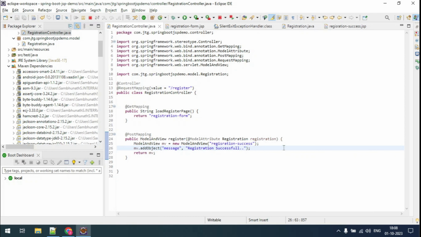So that will be simply returning the registration object itself, so that we can write our input fields in the registration success JSP. So let me give the name as registration. So what we will be doing, we will be passing the registration itself.